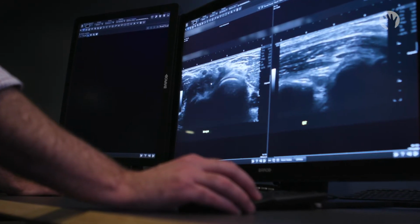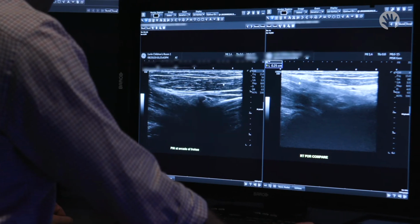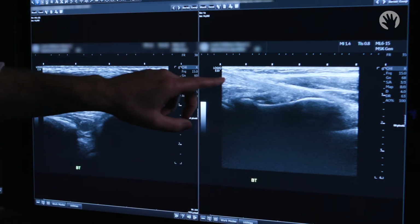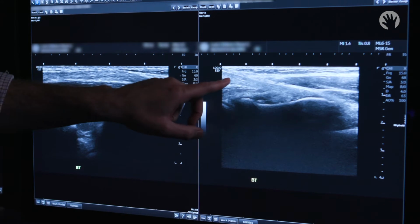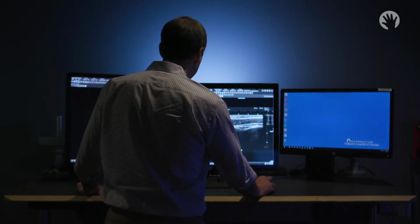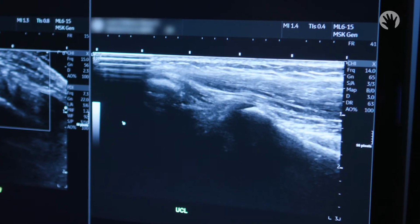Hi, we're here in the main reading room at Lurie Children's, and I'm going to show you some advanced musculoskeletal ultrasound techniques. This is a longitudinal ultrasound image of the elbow in a teenage patient with anterior elbow pain, and we're showing that you can actually see the biceps tendon as it's coursing across the elbow joint and into its insertion on the radial tuberosity. The biceps tendon is intact, but is a little bit thickened, and so I told the patient that she probably has a little bit of biceps tendinosis, and that's probably why she has some pain.